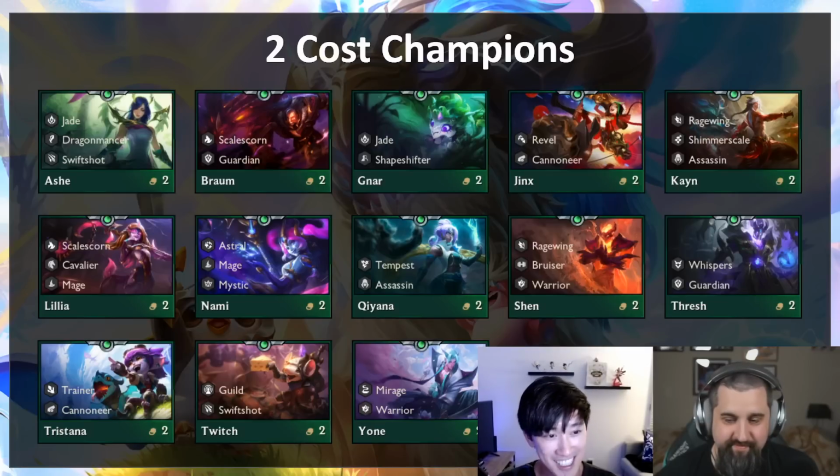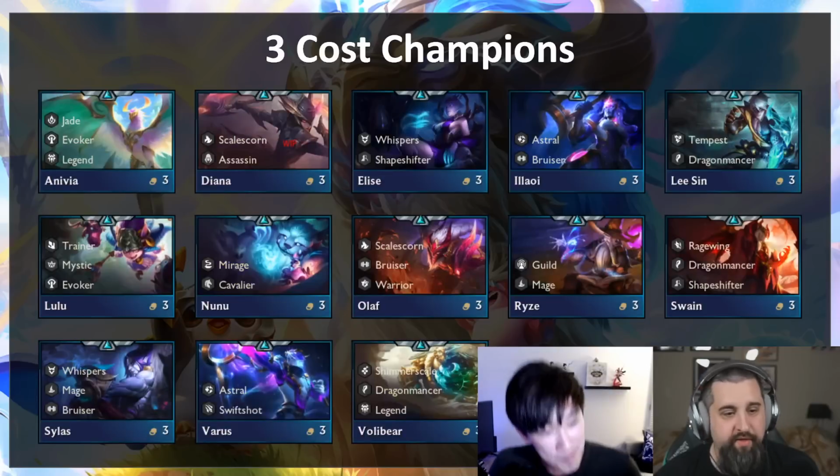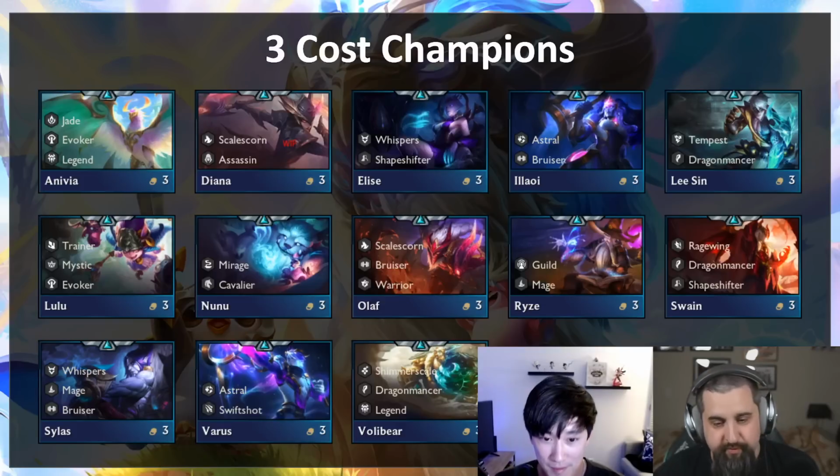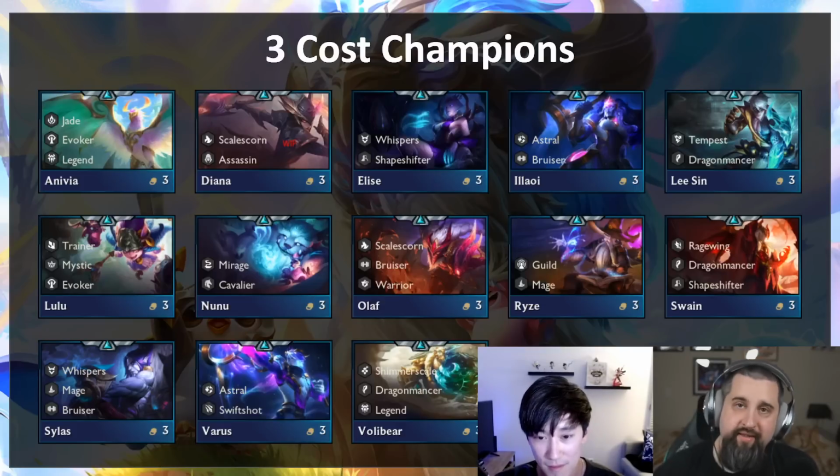So really fun. Yep. All right, on the 3 cost side, we have Anivia, Diana, Elise, Alawi, Lee Sin, Lulu, Nunu, Olaf, Ryze, Swain, Silas, Varus, and Volibear.